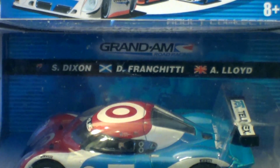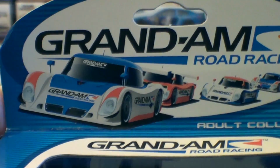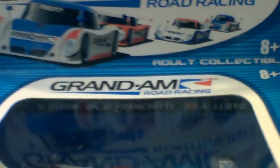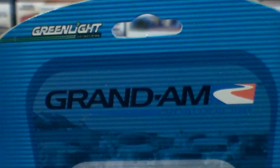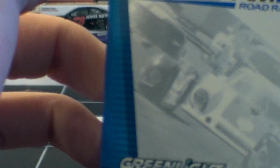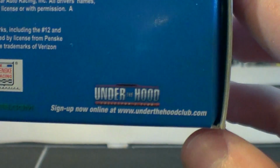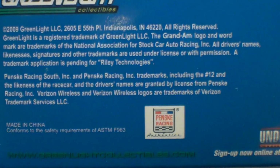And they chose their three IndyCar drivers, and yes, Alex Lloyd was on the payroll for Ganassi. He just never had a ride. They got him one ride with Sam Schmidt, I think in 2009 and 2008. And that was it for Ganassi's association with Alex Lloyd. In fact, Ganassi was essentially paying to keep Alex Lloyd out of another team's hands. So poor Alex Lloyd, you signed a bad contract. But yeah, there's the statistics of the Daytona Prototype if you were interested. That stuff has probably changed now that they have changed the Daytona Prototype significantly.